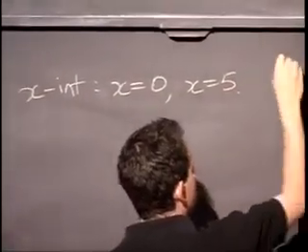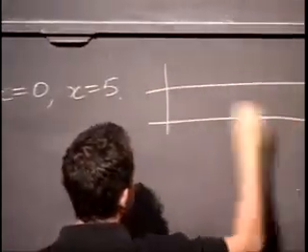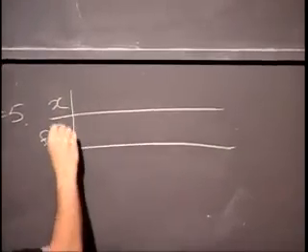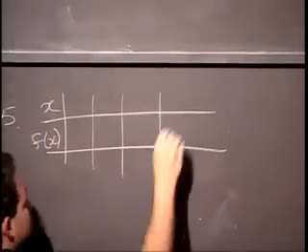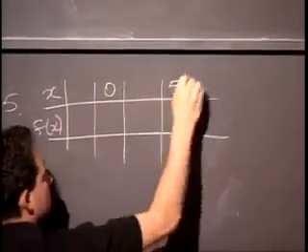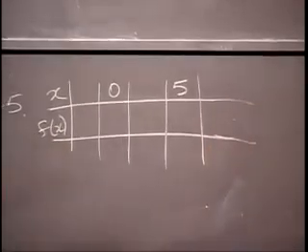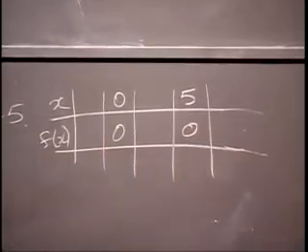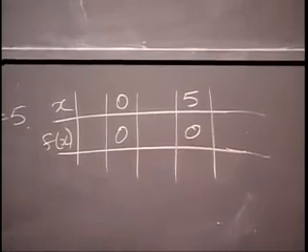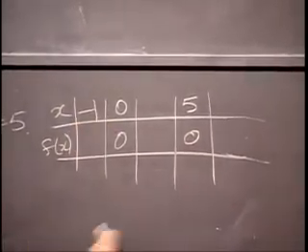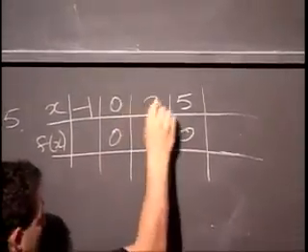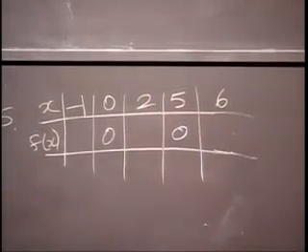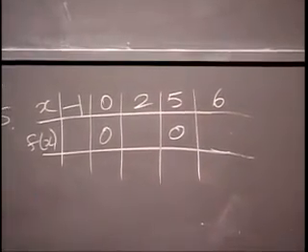So if I draw up a table of signs, it looks like this. x, f of x, there's 0, there's 5, and we know that the function is 0 here and here. So what is it in between the cracks? Well, let's pick minus 1 there. Between 0 and 5, I'll pick 2, and to the right of 5, I'll pick 6. Once again, it doesn't matter. Now all I have to do is plug in these values.